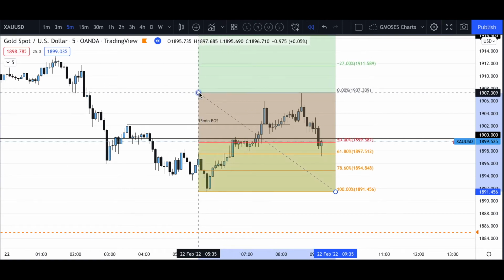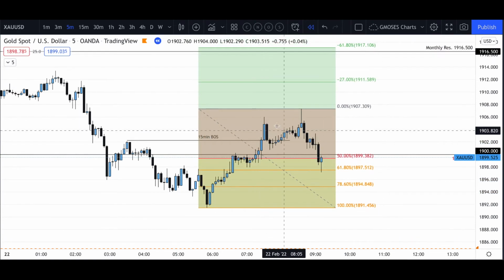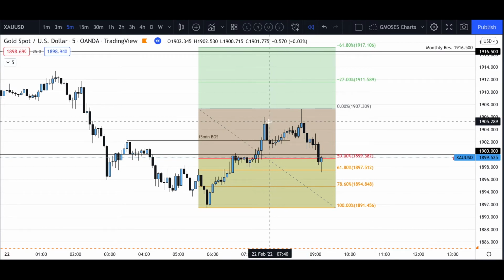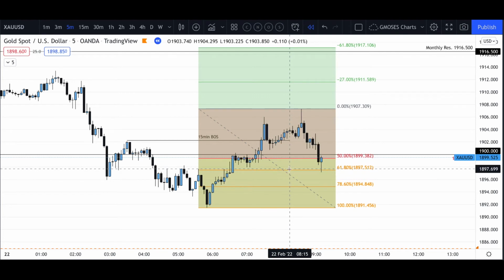just like so. Now, anything in the red zone here is retail pricing, and we don't want to look for any entries or any pullbacks off of this zone here. Everything in this golden zone is considered premium pricing, and this is the area in which we want to look for bounce backs, trades, entries, the whole nine yards, kit and caboodle.